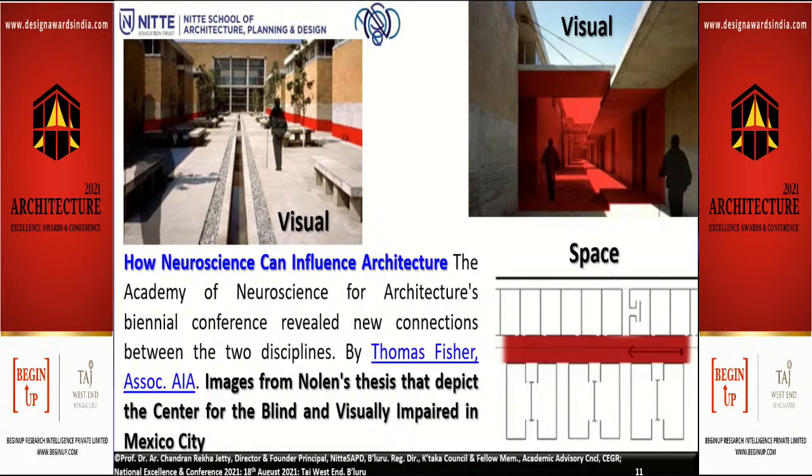There is one more architect, Thomas Fisher, who has worked on the concept of when people are blind. What is it that they need? They will not tell you. All of us think that if they have that stick, they can walk around everywhere. No, we have seen them falling when crossing the road, and they tend to cross at the same place where they have always crossed. They don't go to unknown locations just like that. They need experience walking a particular path a number of times. So what you see in the red zone is the trigger point for them, and that is what makes them understand in their brain, okay, this is the place, this is how I need to walk. Next.